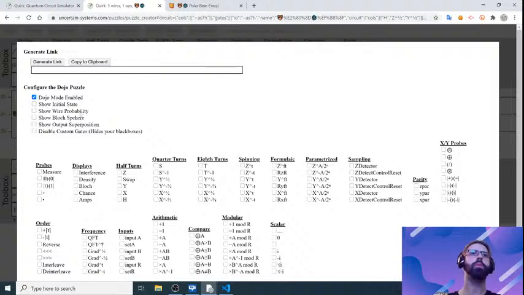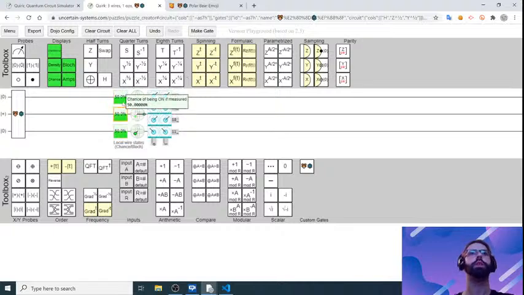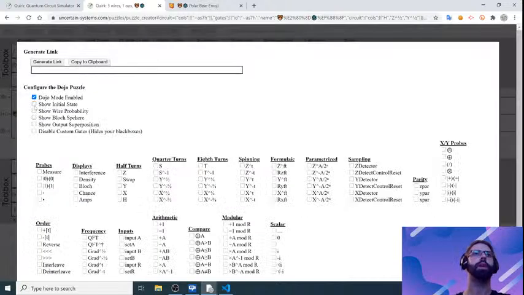Show the wire probability, show the Bloch sphere, and show the output superposition. These three checkboxes allow you to control whether you want to see those things in here. Now, I usually hide them all or just show some of them, because these are just fixed there and they sometimes give you too much information. But usually the chance displays I'll leave there, because the goal is to turn them off. So I'd say show the wire probabilities, but don't show the Bloch spheres here, and don't show the output superposition.